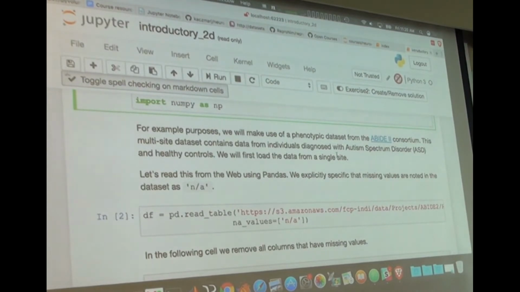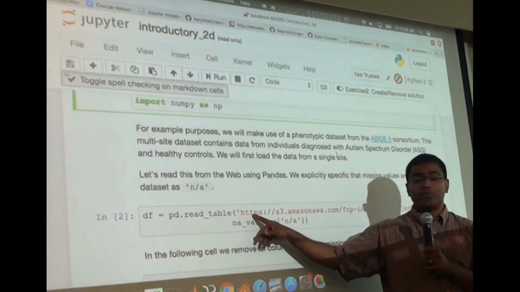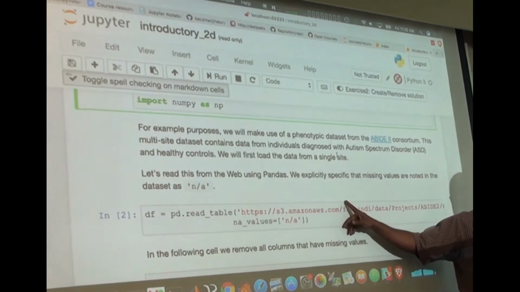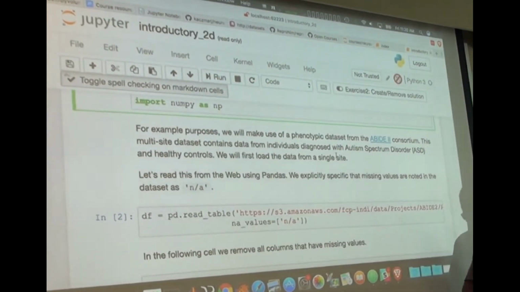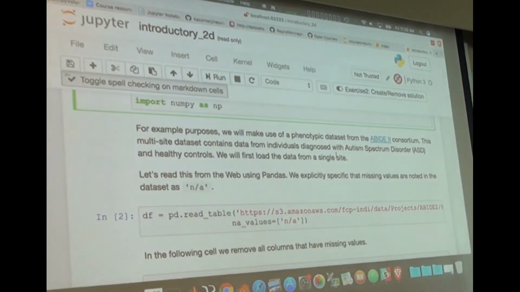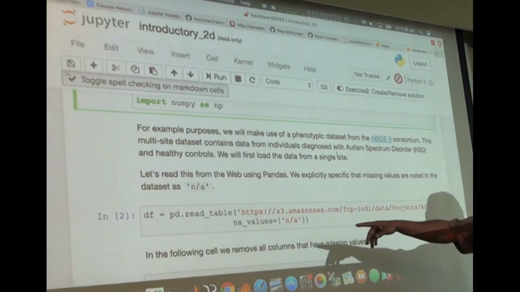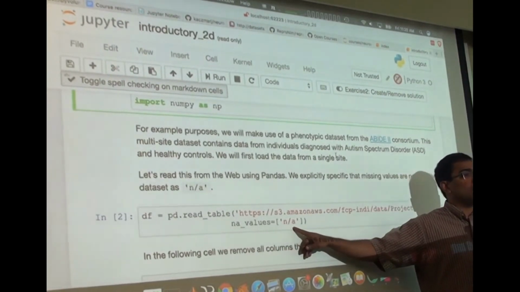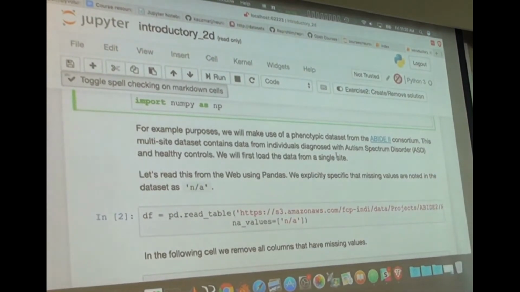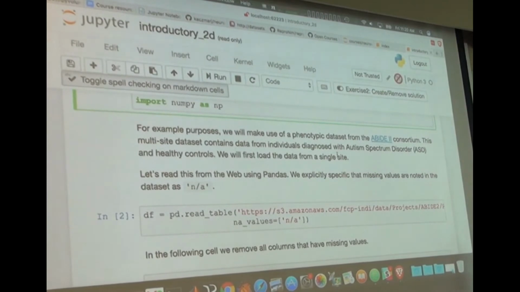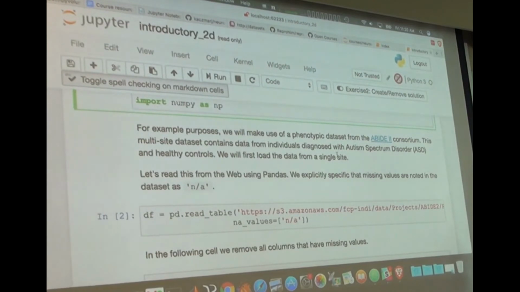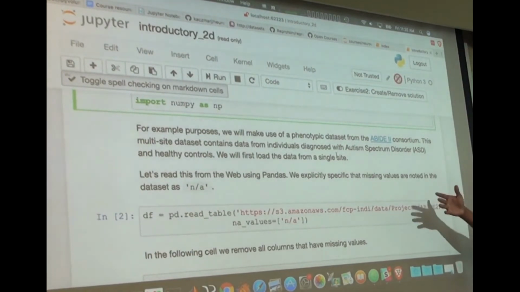Okay. So pandas can read things directly off of web URLs. You don't need to save the file and open it up. You can directly point to a web URL and it can read it. And the other thing is that this file has missing numbers annotated as n/a. And we're going to tell pandas that. We're telling pandas that wherever you see this, consider it a missing number. What that internally does is it represents those cells with an NaN, not a number in numeric form, instead of a string, which is n/a.